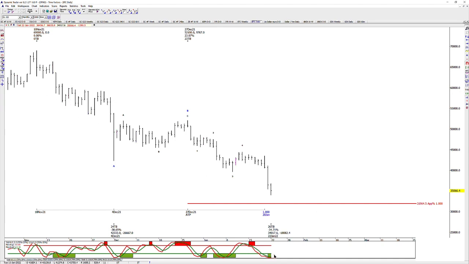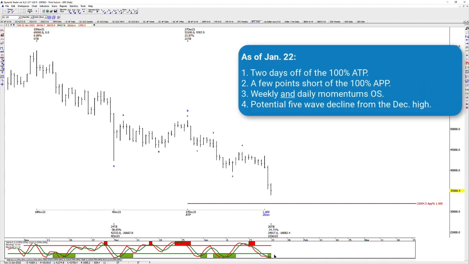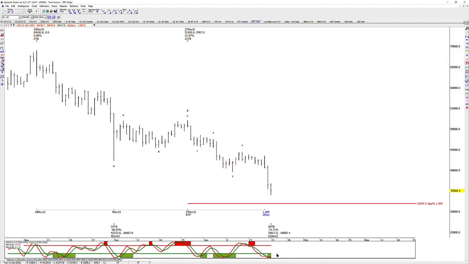But here's what's significant. We know that the weekly momentum reached oversold that week, and the daily momentums have reached dual look-back oversold. So a daily momentum dual look-back bull reversal will put the weekly momentum oversold and the daily momentum's dual look-back bull, and that's a dual time frame setup to be in a position to complete the higher time frame weekly low, right in the 100% alternate time and price projections for a potential significant low. So there we have it.